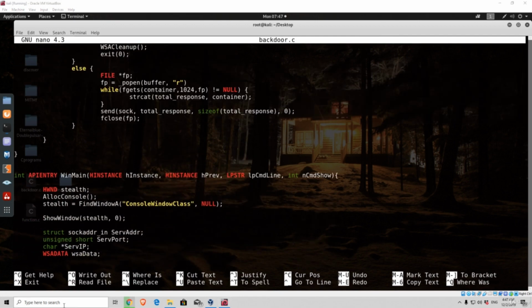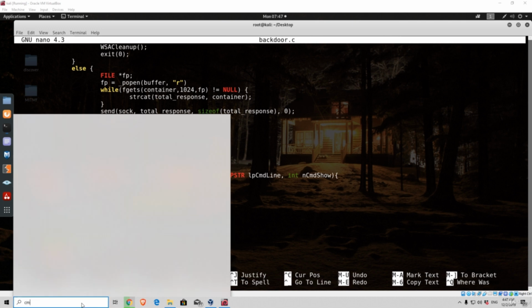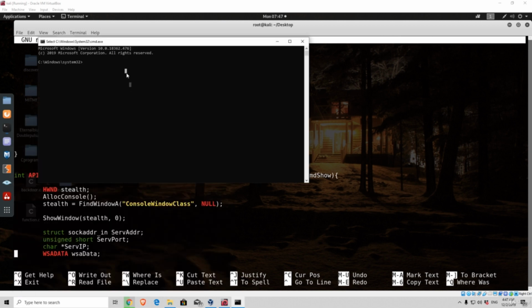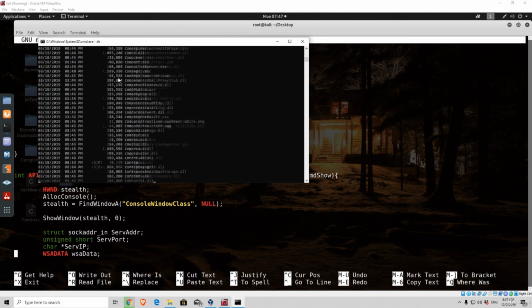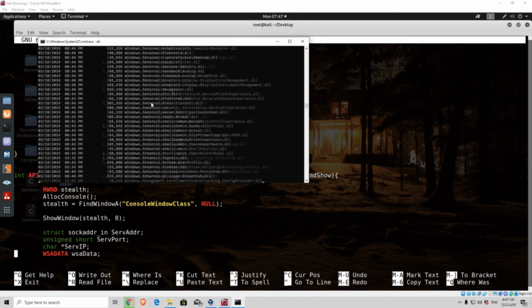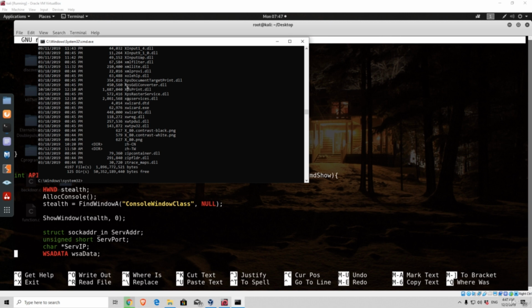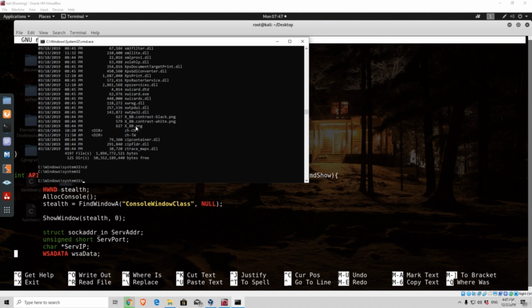So right now, theoretically, with this program, we can do something similar to this, which is executing commands similarly to the command prompt. For example, if we type whoami, it will give us an output. If we type dir, it will give us the directory and all the files inside of that directory. We can type cd to get the path. We can read all of the files by typing type, and then, for example, let's say the target has password.txt, we can read it using this command if we want to.